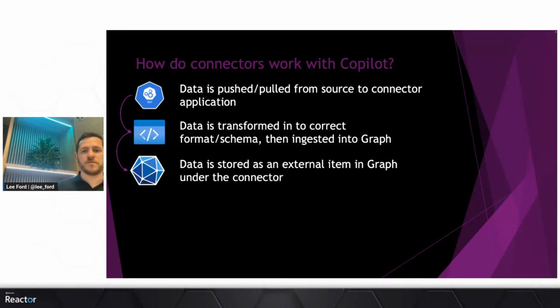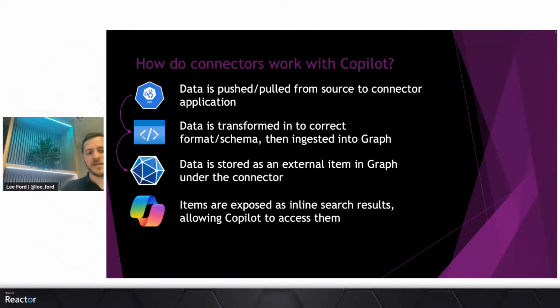So you ingest the data, and then at that point, once you've ticked that box, the inline results, you just use Copilot and you just say, look, I'm looking for something, can you find it for me? And if you've done all the work up to this point, then it will just work, and you don't really have to think about it. You don't have to go into a separate app to ask for that data, or a separate Copilot. No, you just go into Copilot and just ask it, and it will work in theory.